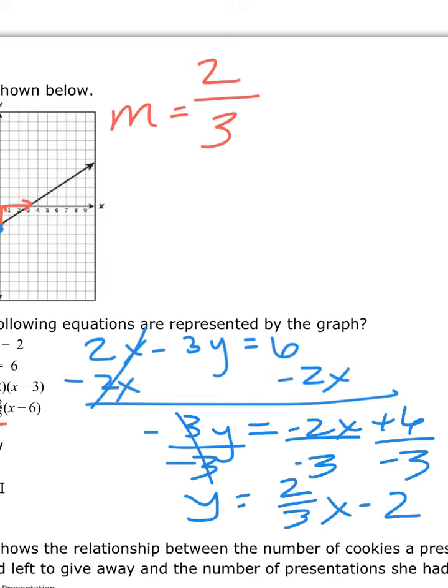Is that a b value of negative 2? Yes. And my slope's 2/3. So 2 is definitely one of them, right? So what answers can I go through and eliminate? B and D, because they don't include 2, right? All right, so I have to decide, is it 3 or 4? Which one doesn't match, 3 or 4? You know what? Why don't we graph them both?